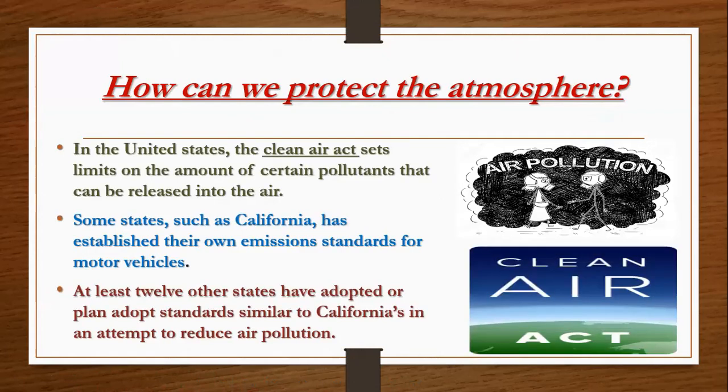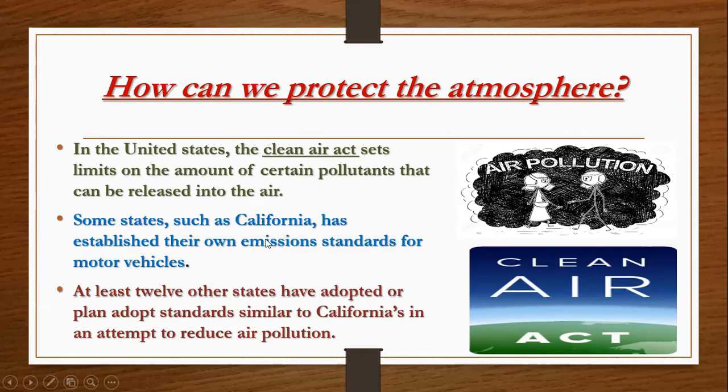Also, government can put some laws and legislation to protect and to reduce the amount of air pollution. One of the laws is called the Clean Air Act, such as the Safe Water Act, Clean Water Act. Also here, an important law that we have to follow, and follow the standards, is called the Clean Air Act, which sets some standards to decrease the amount of certain pollutants that will be released into the air.